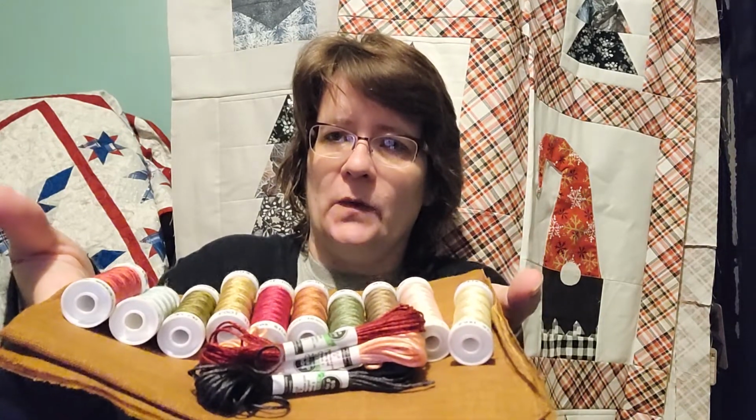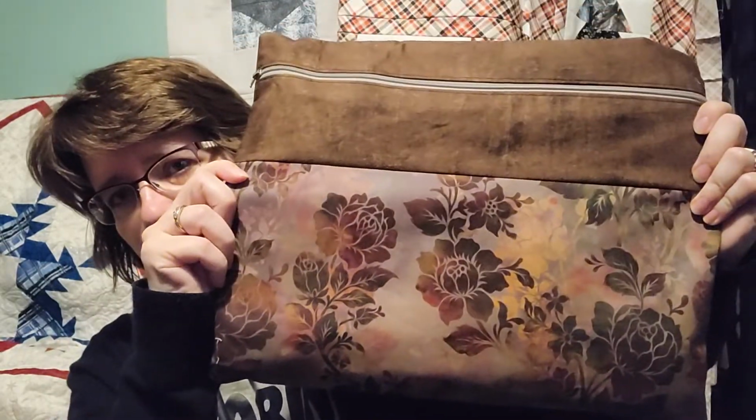I was trying to figure out how to organize them, and someone in the group showed get a lipstick organizer. I don't wear lipstick, so I didn't even think about it, but they showed it and they had all their spools in lipstick organizers. So that's what I'm going to do. Put all of mine in a lipstick organizer and have her reside in this bag that I made. Because she had to have her own special bag, and this is the bag I made.